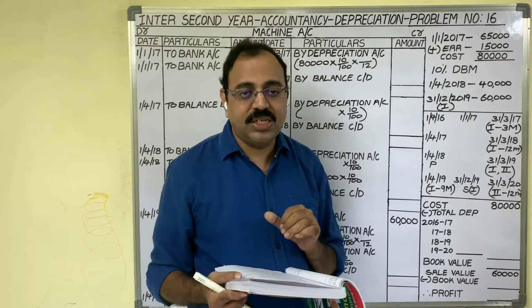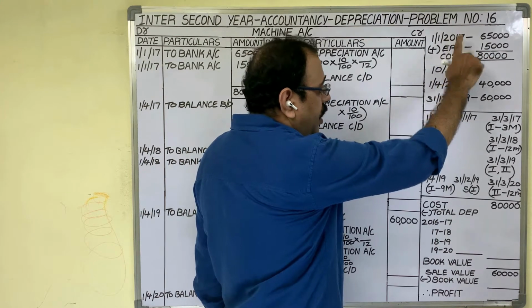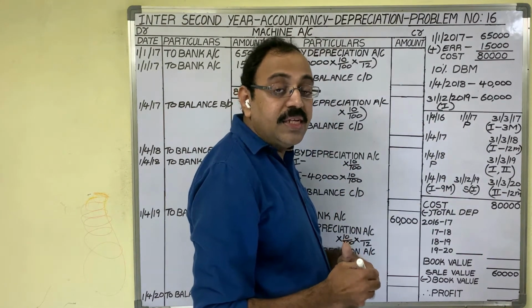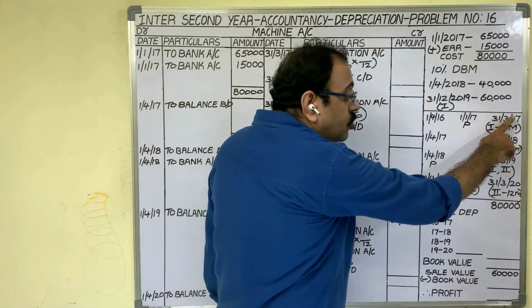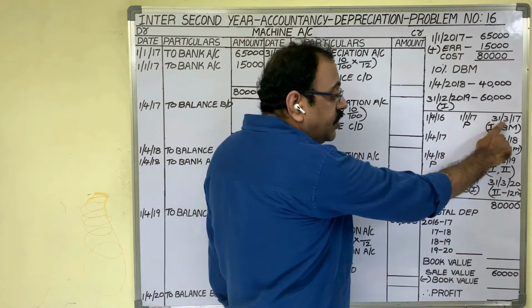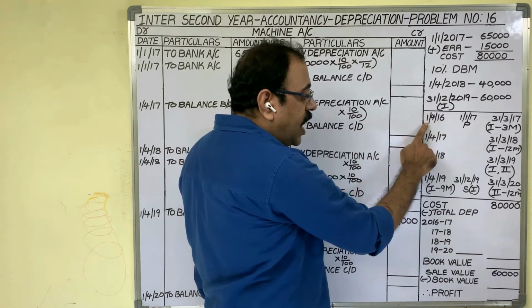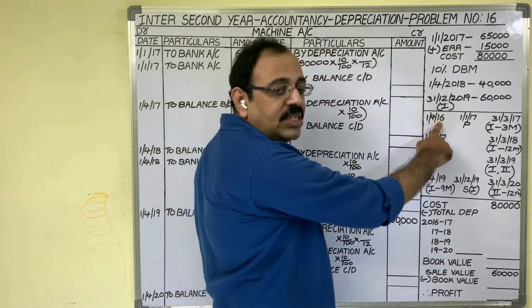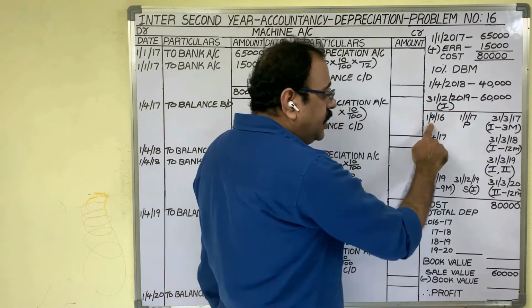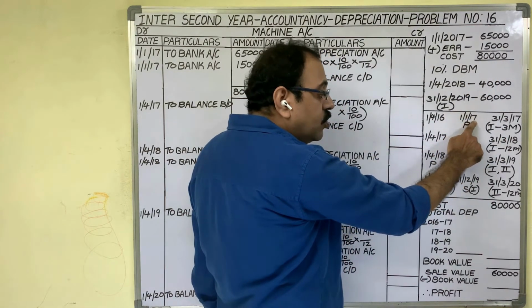Let us see the dates first. They purchased the 80,000 rupee machine on 1st January 2017. If the purchase date is 1st January 2017, then the next March month falls in 2017 only. So the first year's last date is 31st March 2017. From this date, count 12 months. Then the starting date will be 1st April 2016. So the first year is 2016-17. In this year, they purchased the 80,000 rupee asset on 1st January 2017.